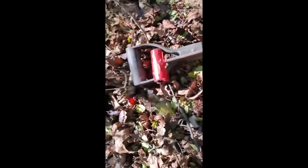Another dump, another sort of disappointment. More of the same. Got a glass, don't need that. Of course, we got the fabulous vinegar bottles. These are all in the ground, but not that I want to dig them out. There's a pile of glass over here. You can see it's all about the same period. There's nothing really fabulous here. I don't see anything like what I'm looking for. So let's keep going and find something better.